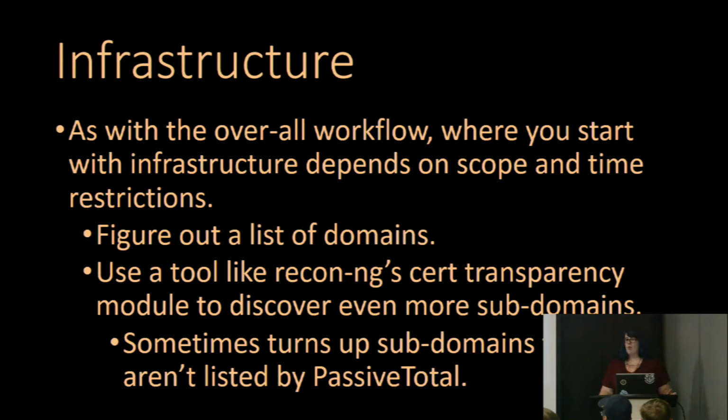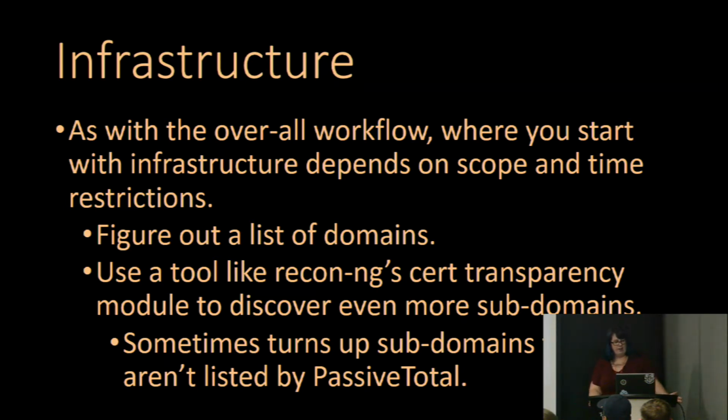So we're going to start with infrastructure. This is probably going to be the place that you're going to want to start if you're doing an external pen test, just because that is what you need to know. You can't actually hack anything if you don't know where it is or what it is. So just starting out with a list of domains for that organization. Sometimes they may not even give you that. Sometimes you may just be told, this is the organization you're going after. So you have to figure out the domains on your own.